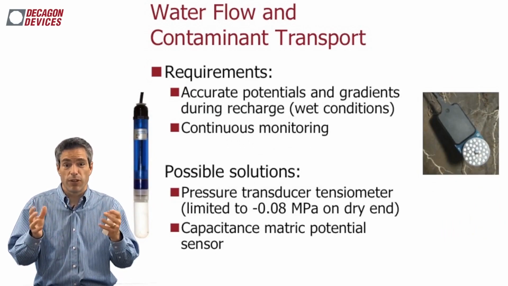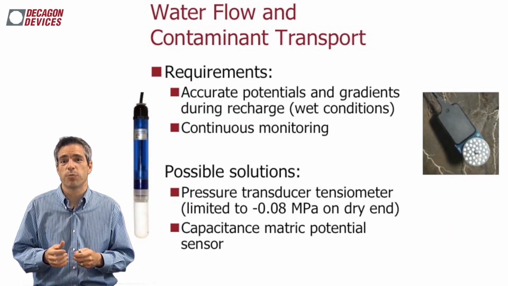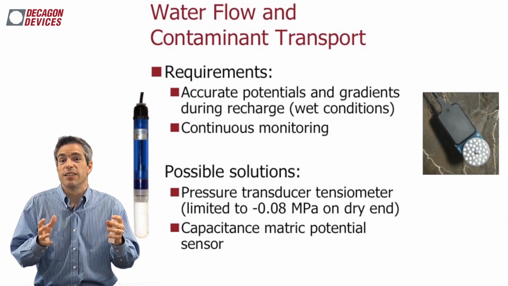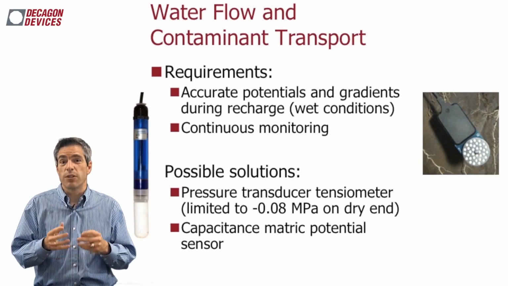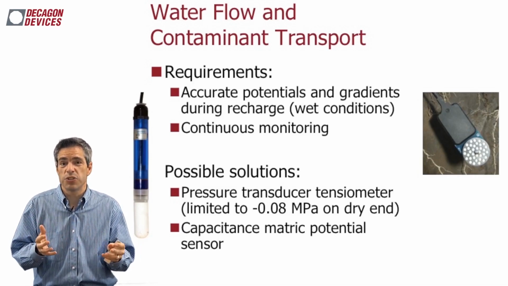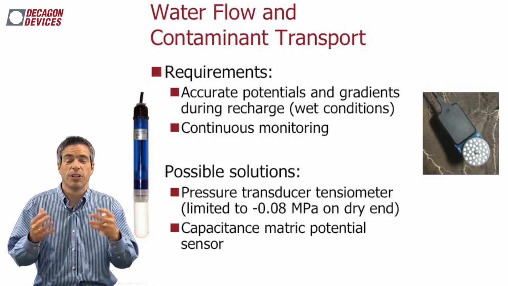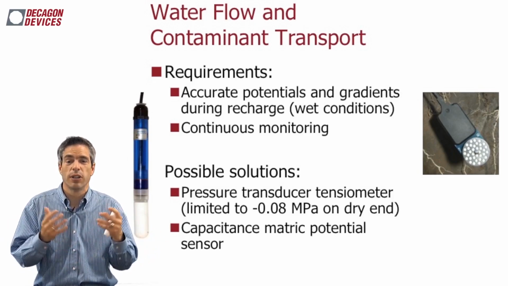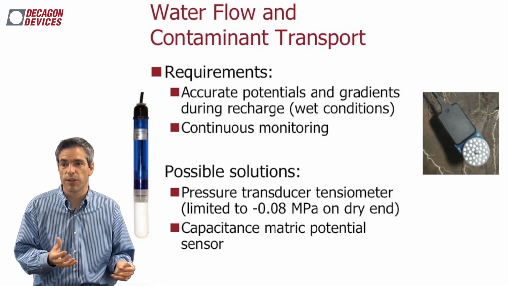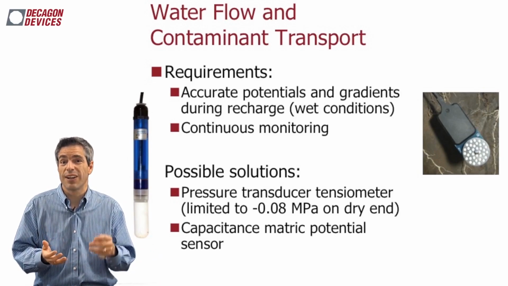Contaminant or water flow and contaminant transport in soils. You're out there trying to make measurements of potential gradients so that you can put them in the model and try to figure out where the water is going and where the contaminants are going. There are some good solutions out there.